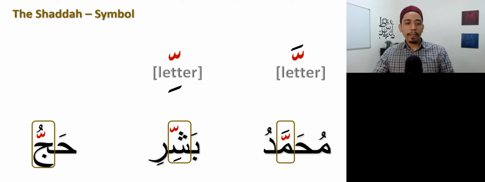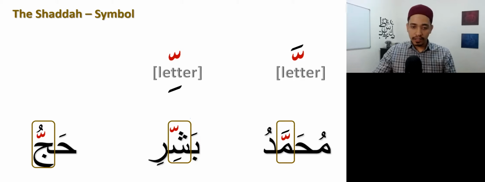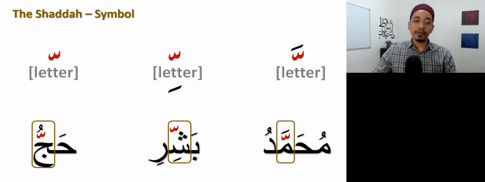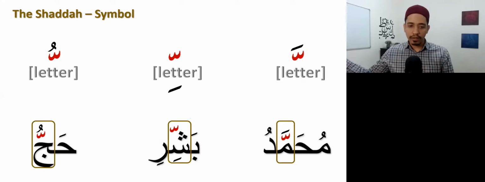Here we have a letter, again, with a Shaddah, so letter Jim, and it has its Dhamma as usual on top of the letter, but that Shaddah is there. It's like this addition. So it might appear above the letter. It will always appear above the letter, and it might have a Dhamma as well. So these are the three scenarios, right? And obviously what comes before the letter with the Shaddah can be anything, and what comes after the Shaddah doesn't matter. We're looking at the letter with the Shaddah.